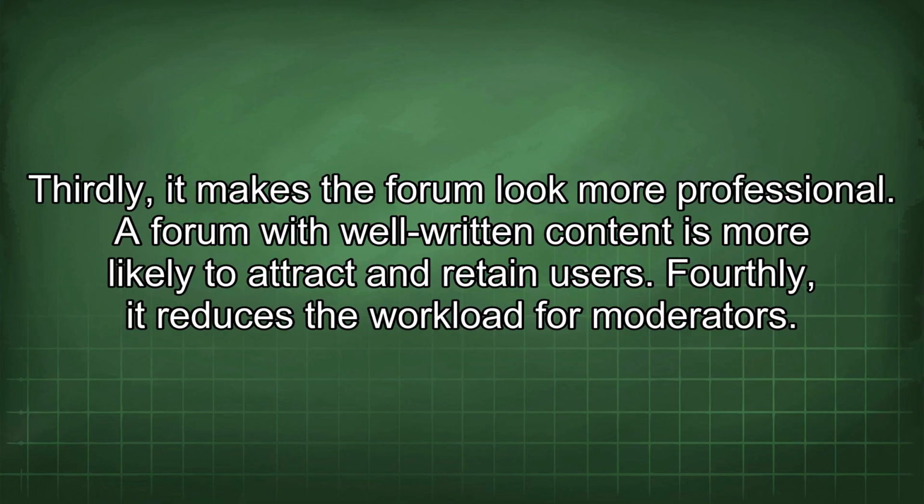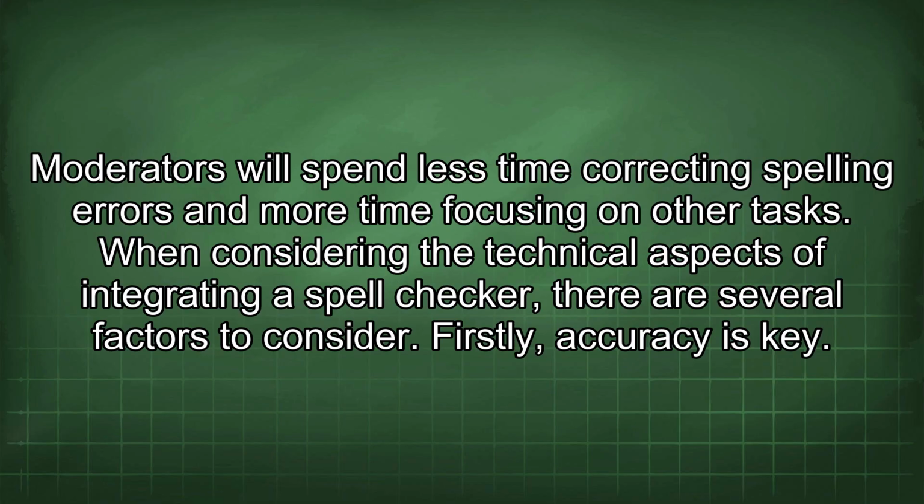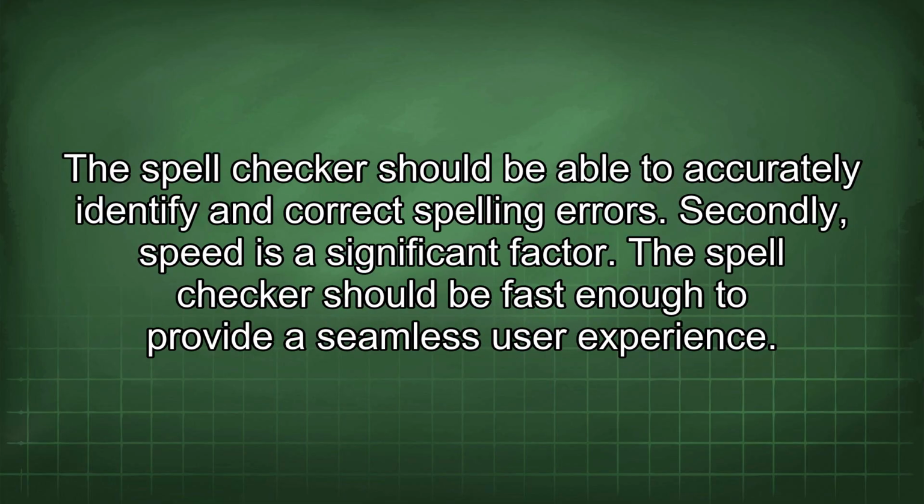Fourthly, it reduces the workload for moderators. Moderators will spend less time correcting spelling errors and more time focusing on other tasks. When considering the technical aspects of integrating a spell checker, there are several factors to consider. Firstly, accuracy is key. The spell checker should be able to accurately identify and correct spelling errors. Secondly, speed is a significant factor. The spell checker should be fast enough to provide a seamless user experience.